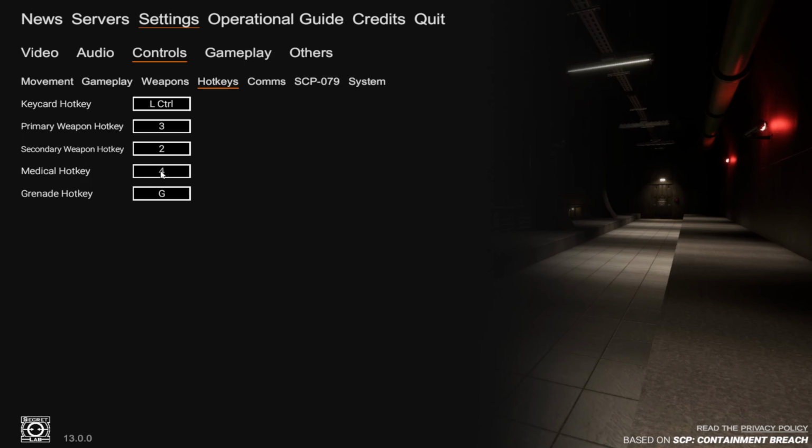Medical hotkey. I forgot what it was before. I think it's X, but now I put it on 4 for easier reach. I can let go of my D key just to go for medical. Grenade, it always has been G. I don't use grenades a lot. If I do, I just press G.